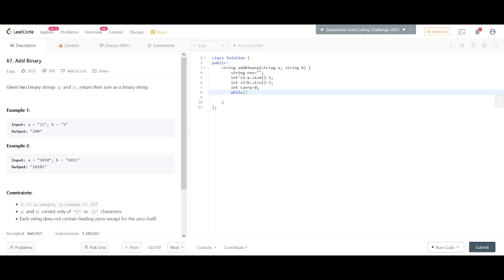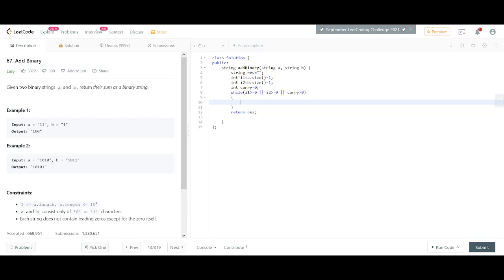While i1 is greater than or equal to 0, or i2 is greater than or equal to 0, or carry is greater than 0, we are required to do something, and we will be returning the resultant string.